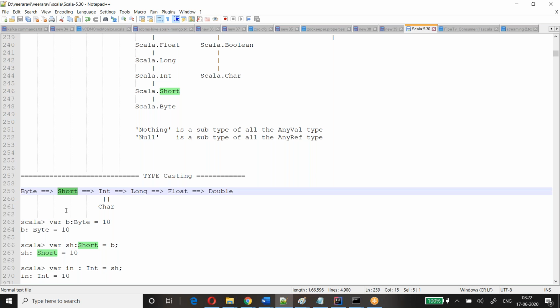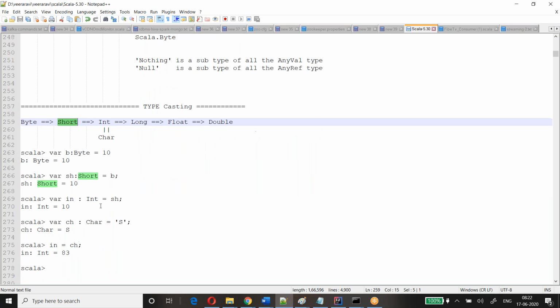Whatever is in int can easily fit into long, and whatever is in float can fit into double. There is no link here; I have just drawn this to help you understand. And character can fit into integer. We will see that example one by one.